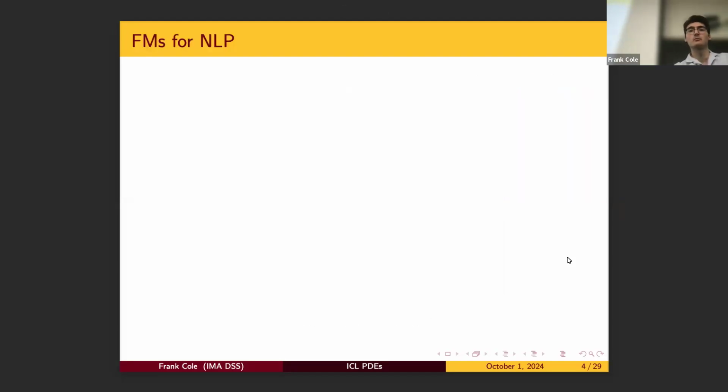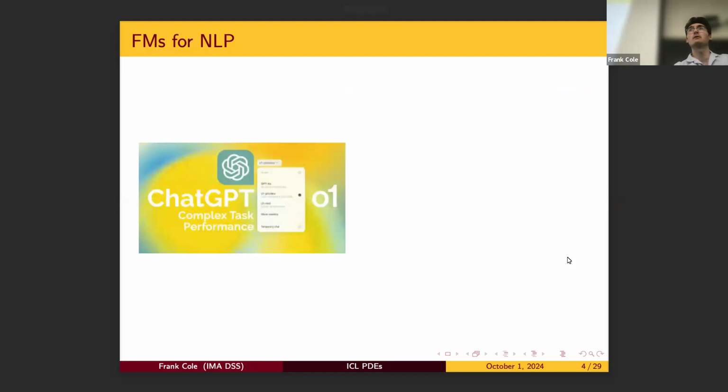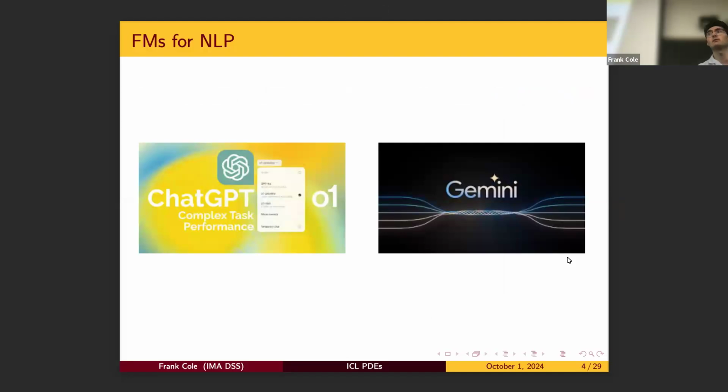So I think the most popular examples of foundation models are large language models like ChatGPT from OpenAI. Other big tech companies have their own LLMs. So, these you can ask to do pretty much anything. Like if I wanted to ask it for an introduction for this talk, I could do that. And the consequence of their expressiveness is they have to be trained on really large amounts of data.